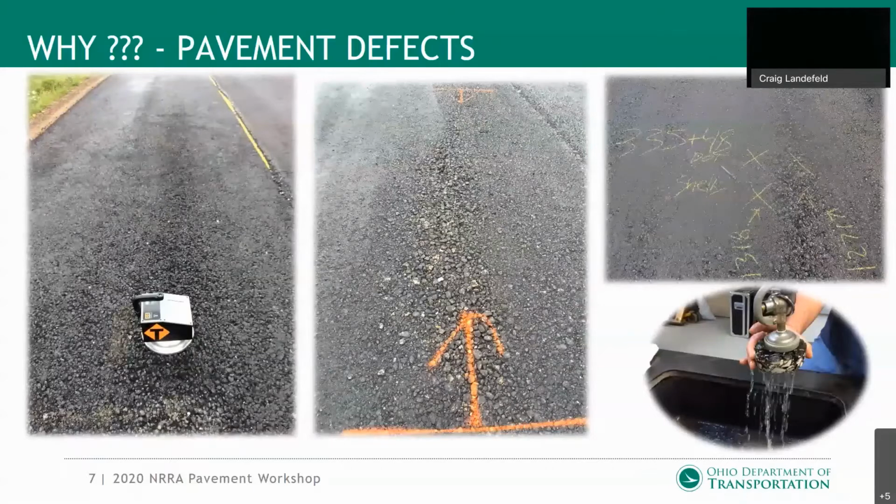That water is actually running through that core. And this was one of our 19 millimeter intermediates. So this was a dense graded mix, not some kind of a porous mix that we would expect the water to run through like that. So obviously we got some issues on all these pictures, but again, they're pretty obvious. It's pretty easy to see them.